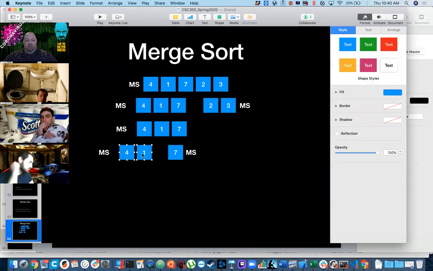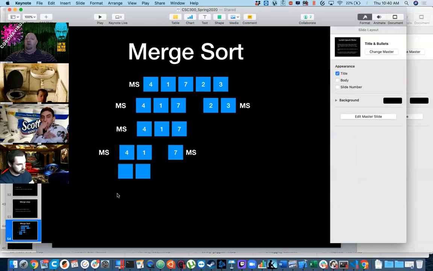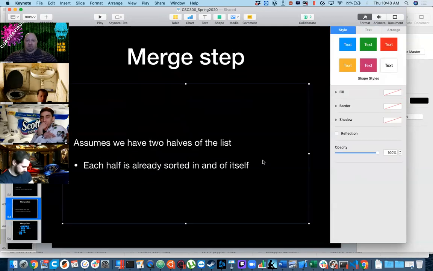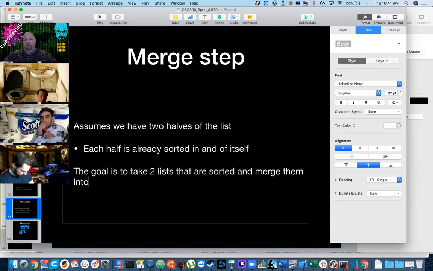And what I'm going to do is give myself a temporary list that I'm going to merge these two partially sorted lists together into a singly sorted list. So the goal here is to take two lists that are sorted and merge them into one list that is sorted.